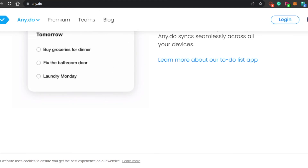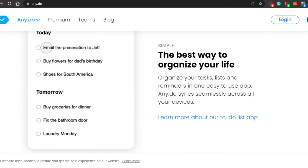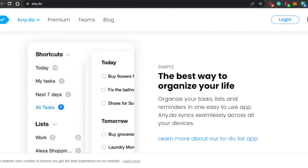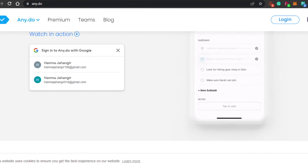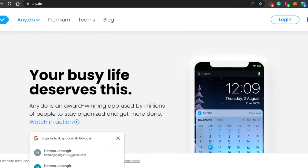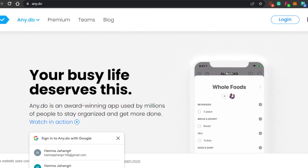All the other task managers I mentioned were for different projects and tasks. But with Any.do, you can literally create your grocery list before going shopping — that's what I do sometimes. You simply add different tasks; for example, I have to get milk, eggs, and everything. When you go to the store, you just open up your phone and your list is there — you don't have to carry any notepad or anything. You can simply use Any.do to get more productive and creative.